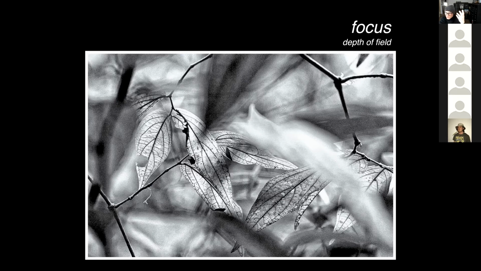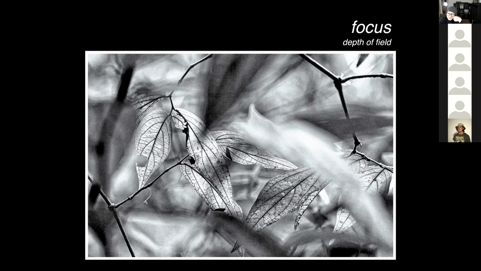It's because they are using a very wide aperture and the depth of field is falling off very quickly. This can accentuate the positive and negative shape. You can take something that would be highly textured and very complex, and it reduces it down into shape, almost exclusively into shape.